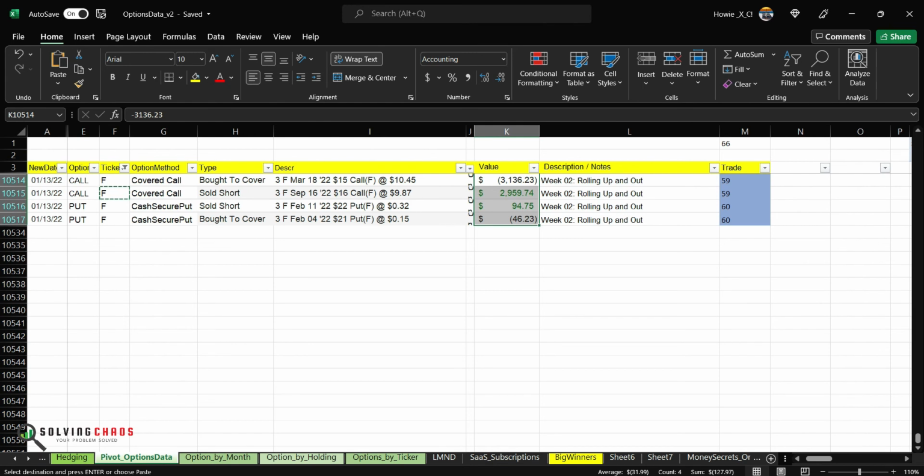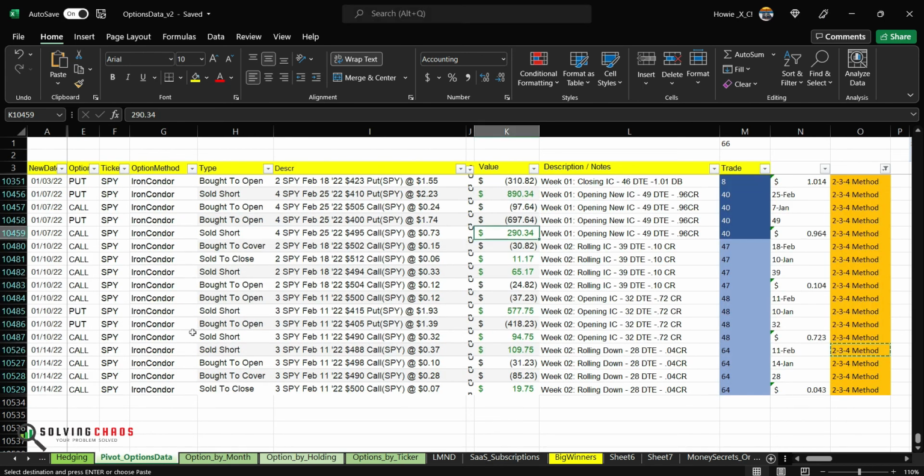Let me move on to the next trade. Next thing I'm going to filter on is actually on this 234. So this week I did a couple things with 234. I rolled an iron condor with 39 days. I rolled the untested side, which is the call. Well, I don't want to say untested side, but I rolled the call side because it did seem like it was further away. Remember, in the beginning of the week, markets were showing red and were downtrending.